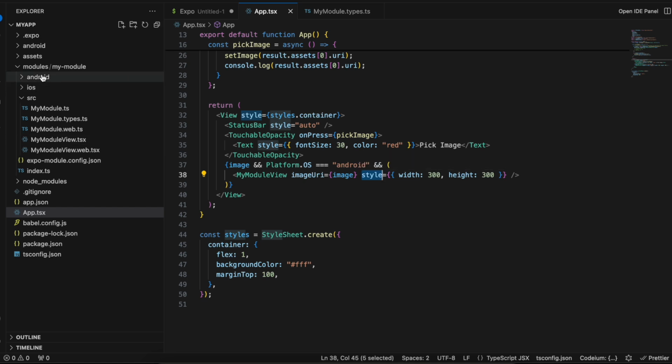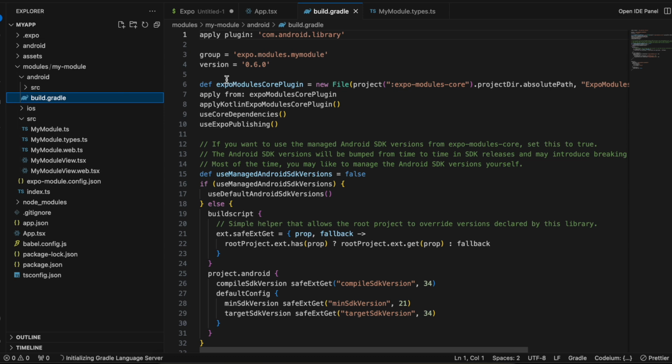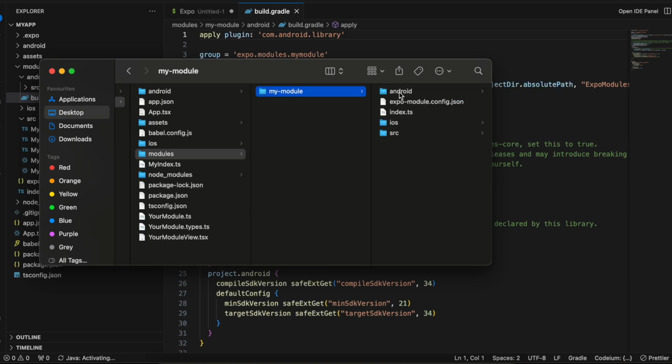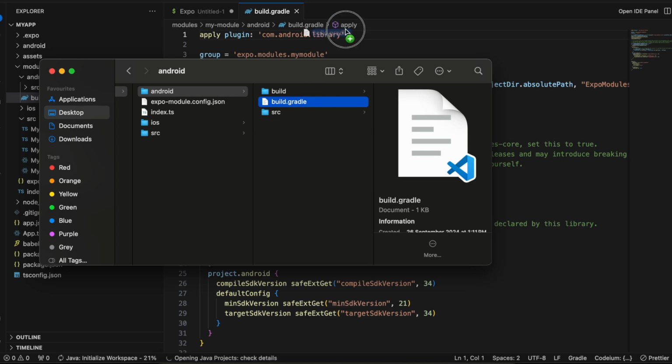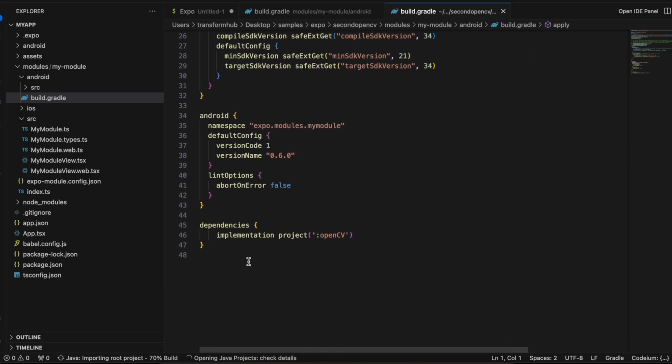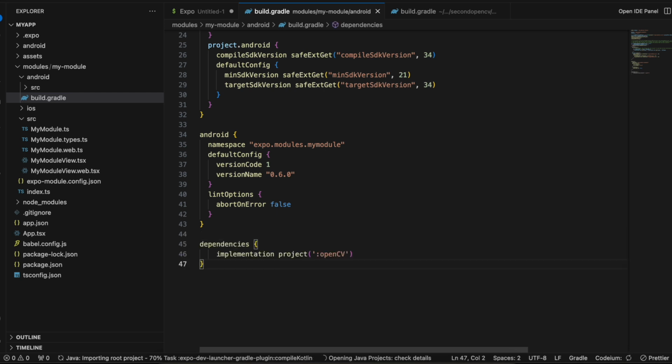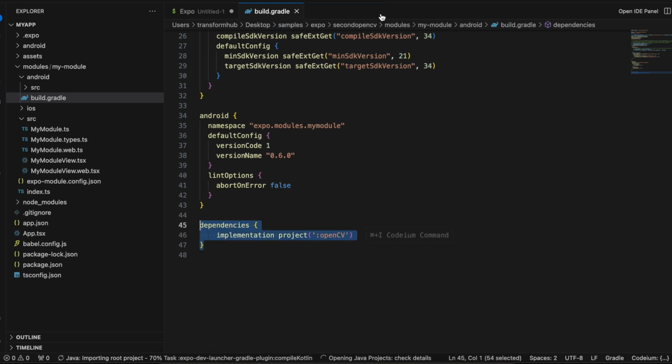Now we'll have to go to Android, open build.gradle. I'll just close these two files. Okay, now I'll again go back to my practice project. I'll go to modules, my modules, Android, build.gradle, and I will open it over here. And here firstly we have to add this OpenCV project. The actual dependency which we have downloaded, we will add it in the main Android folder, which I will show you later on. But for now you can just add something like this inside your module Android build.gradle. So I'll just copy and paste it over here. Okay, then I'll again close all this.